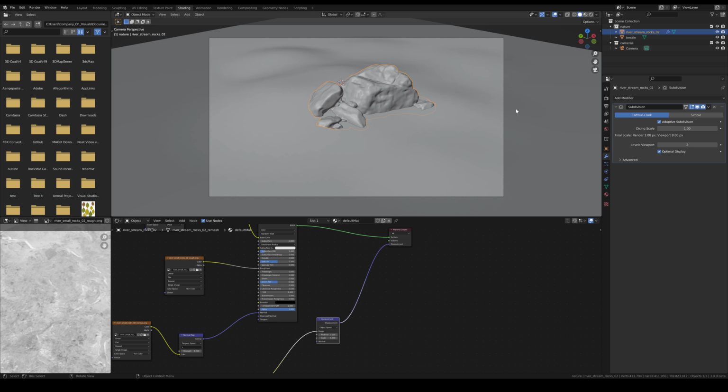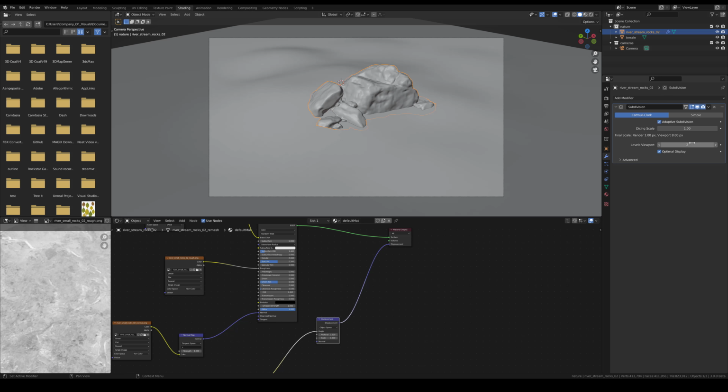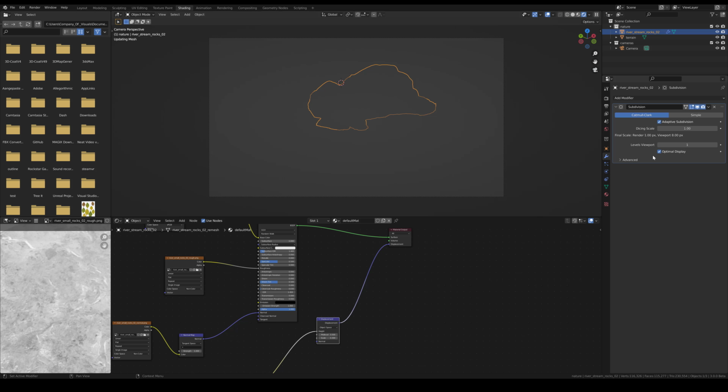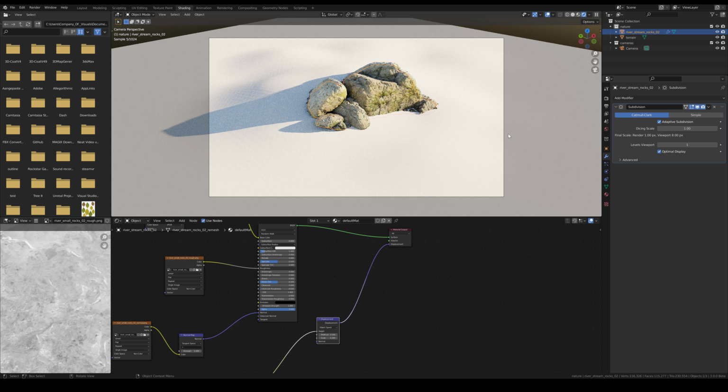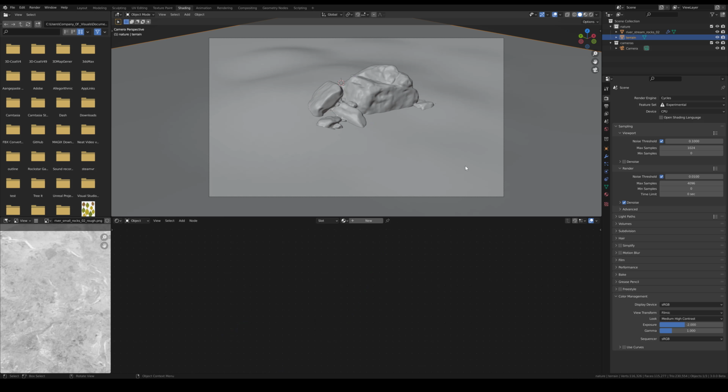Before we do that, I want to do something on the color management and make the look, let's say, medium high contrast, and make the exposure -2. And I will show you how this will affect the scene. I'm reducing the level viewport to 1 because we had to wait a long time for a quick preview render, and I don't want that. So if I keep this 0, it's very bright, but making this -2, it looks more natural. Maybe I'm going to change this later in the tutorial, but all my focus is now on the terrain.